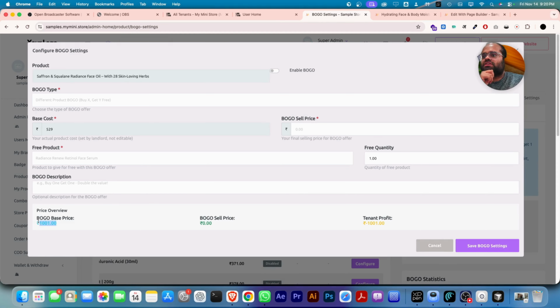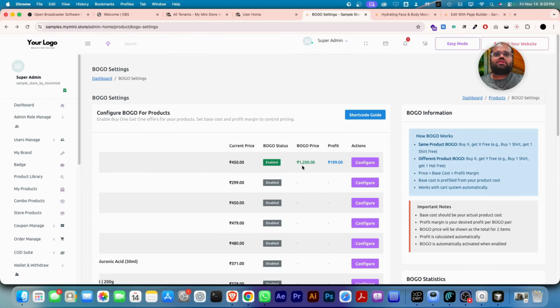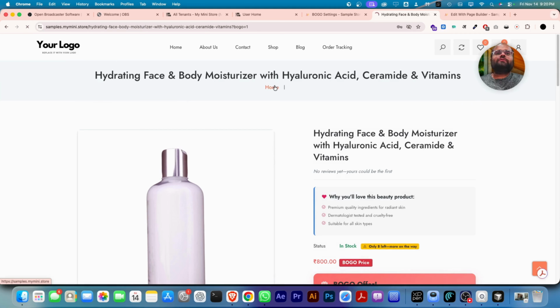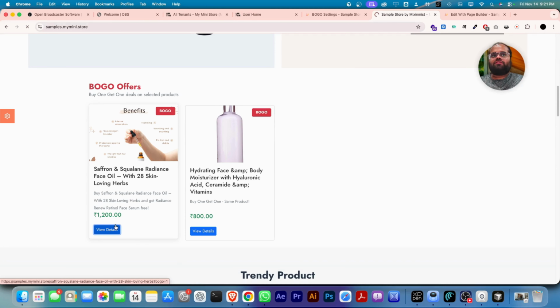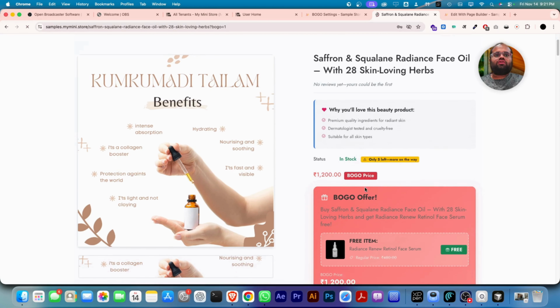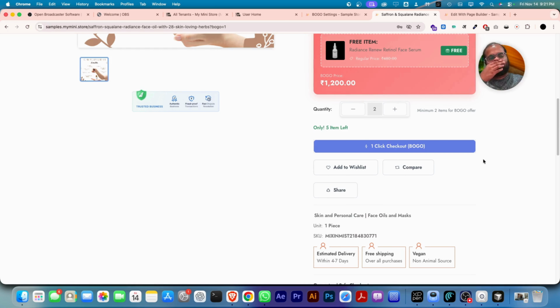Okay, so you can see the BOGO base price here, and you can increase the cost by some rupees, so make your profit, enable it here, and then done. Now you will also see this on your storefront. After the refresh, you will get to know that it has already updated. In view details, when it loads, you will be able to see a BOGO offer banner, the free item, and the BOGO costing. So your buyer can just buy it from here as well. So this was a video for both types of integrations of BOGO in your storefront.